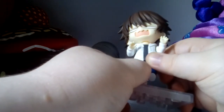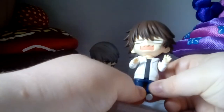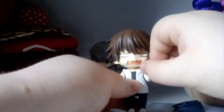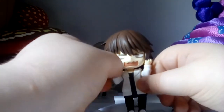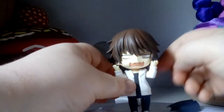And. Wait, how come this one's a bit. Okay, there we go. So, like that. Looks like his hands go around that way. There we go. And turn that one around. And there we go.